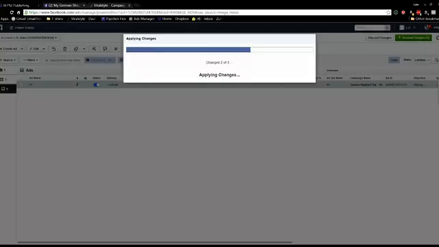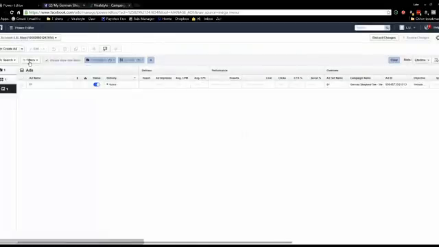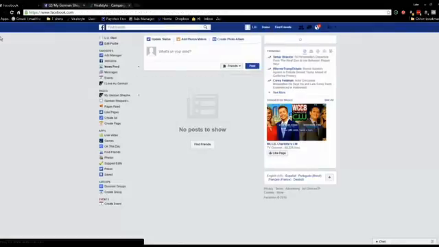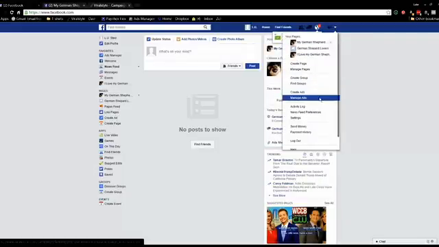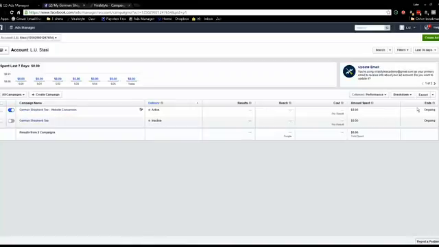Okay, so then you would be able to go back in here into manage ads, and you're going to click on your account, and it's going to show you the ad. There it is, the one we just created, just like that. And that's the one, the PPE one, the page post engagement one we did before. So there you go. That's how you create ads in Power Editor when you're using Power Editor to launch the ads.